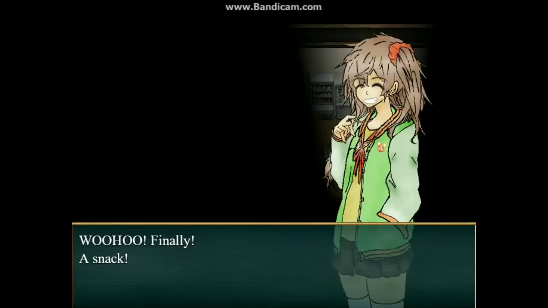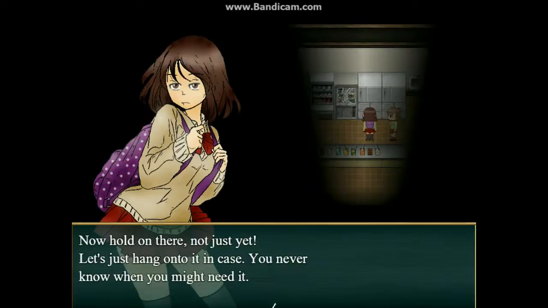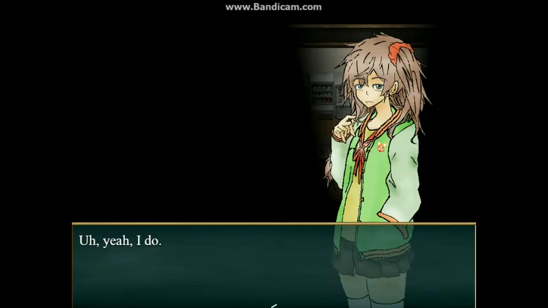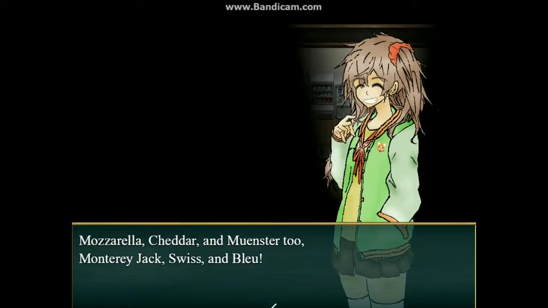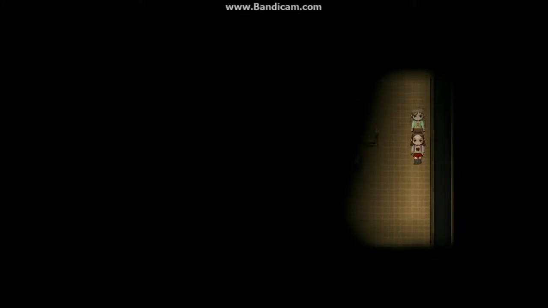Huh? What's this? Quite a cheddar chunk. Woohoo! Finally a snack. Now, hold on here. Not just yet. Let's hang on to it in case. You never know. You might need it. Yeah, I do. It's cheese! Oh, so glorious cheese. Mozzarella, cheddar, and Muenster too. Monterey Jack, Swiss, and Blue. Don't eat it, Joelle. Come on. We'll hang on to it for now. I agree with Joelle.